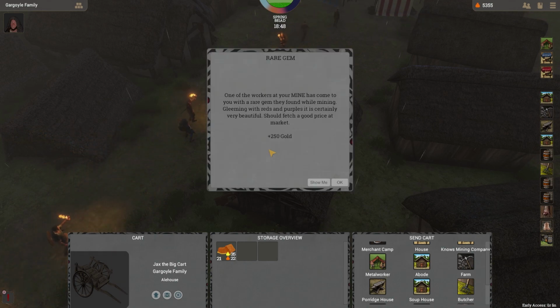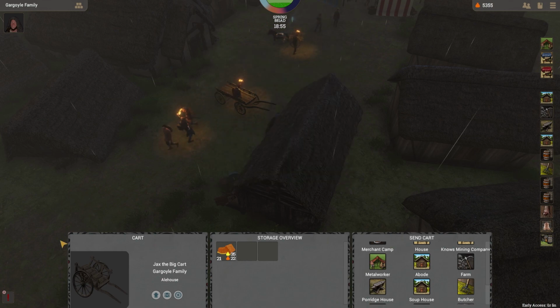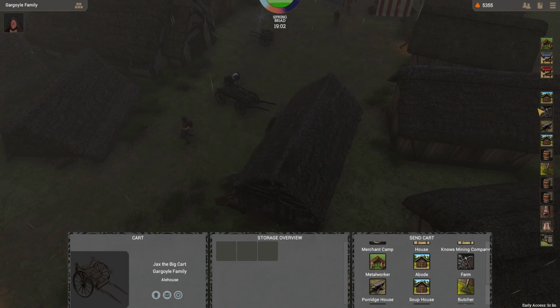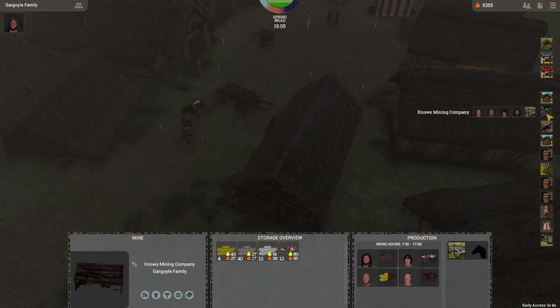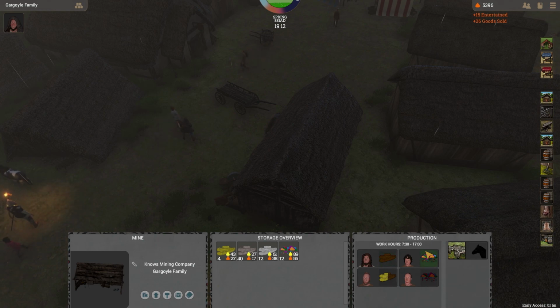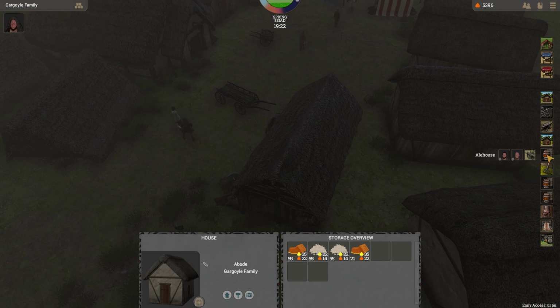Ooh, red gem. Nice. We'll take that. And then we got broken into. Not bad. Oh, we keep taking the gold, the bastards. Alright, got to work on the gold. Metal worker should be fine.